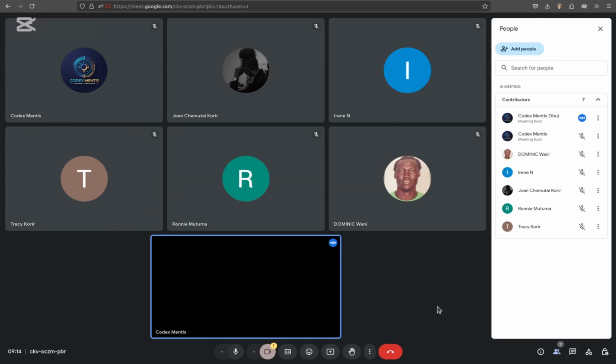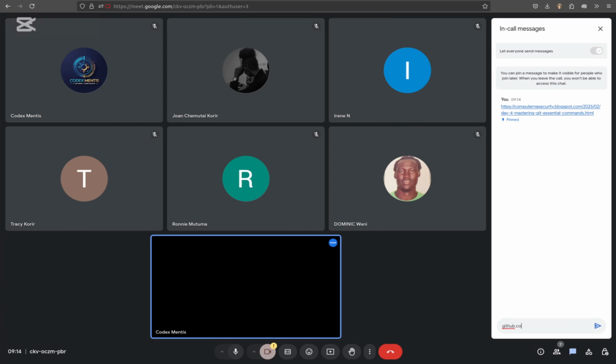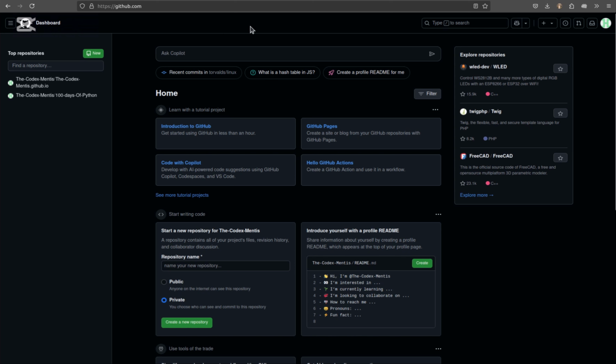I'll go to github.com. So, as I mentioned, today we are going to create a repository. A repository is where you get to store your code, your source code for a project, not for every work, just for the particular project that you're working on. And then last week we linked our GitHub to our computer through SSH, right? And that process, you can do it on your workstation or on your home station. The process is the same.